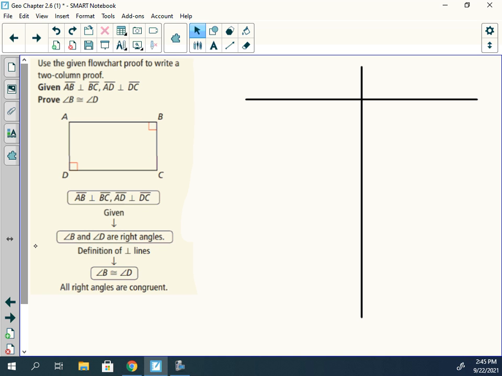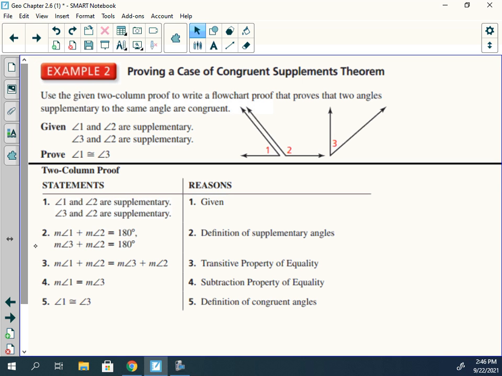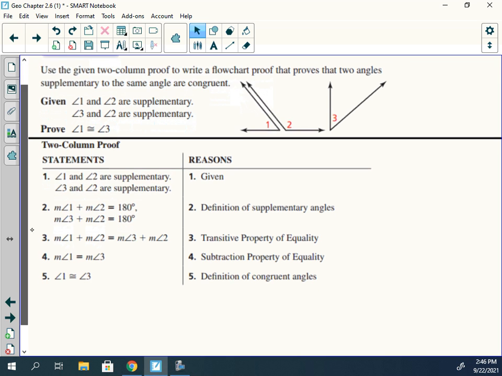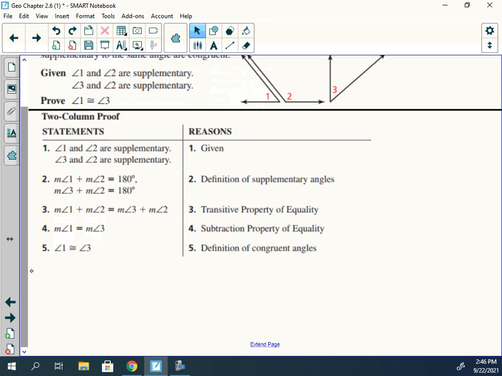Now, as we just saw, turning a flowchart proof into a 2-column proof really isn't that much, because what are we doing? We're just copying over what's on the flowchart proof into 2 columns. Yes? Now, we're not going to worry about this because I'm not going to ask you to do 2-column or flowchart proofs on the test. I'm wanting to show you these here so that y'all can see what they are and kind of see how they work. Okay?